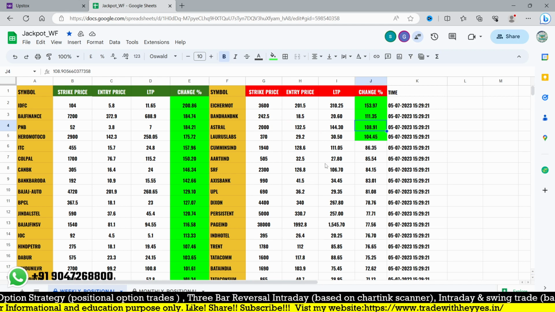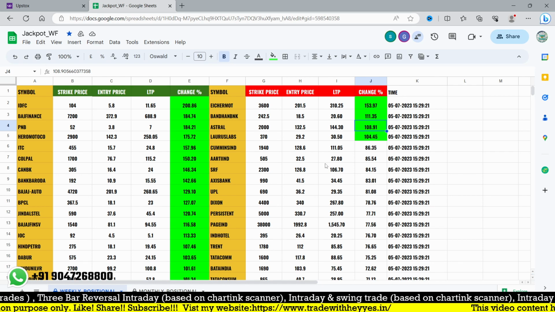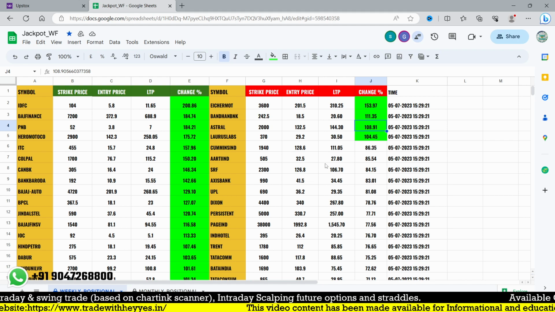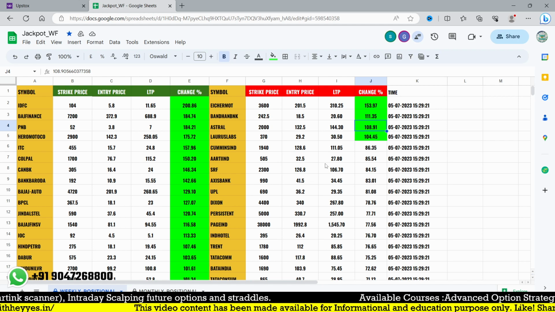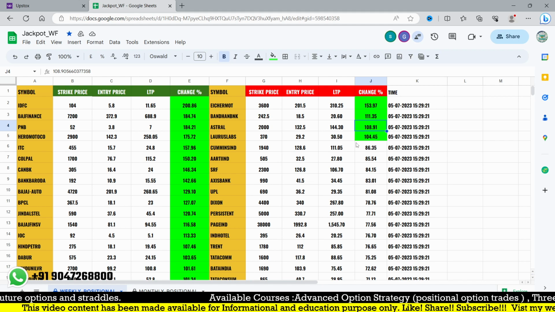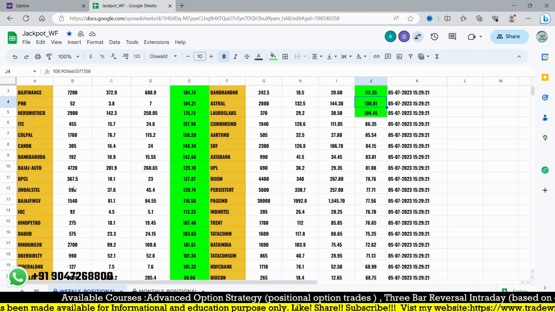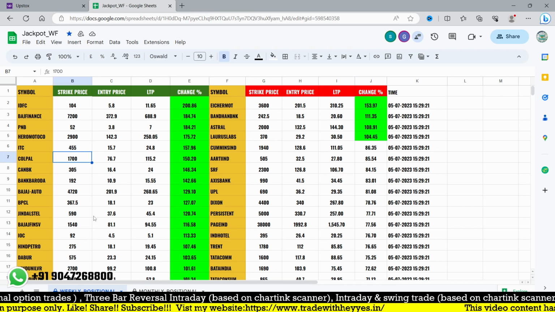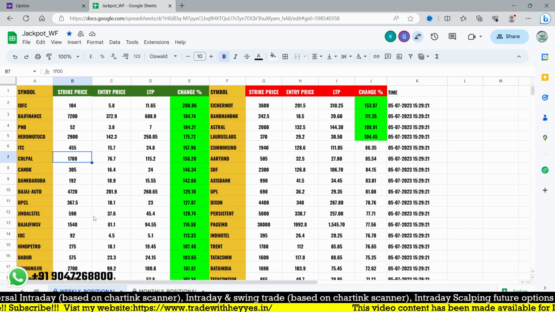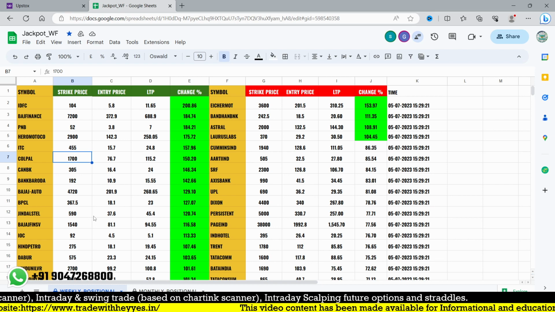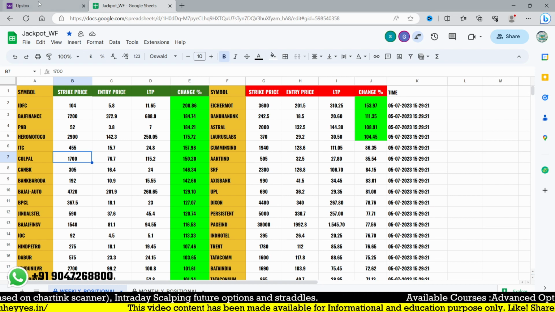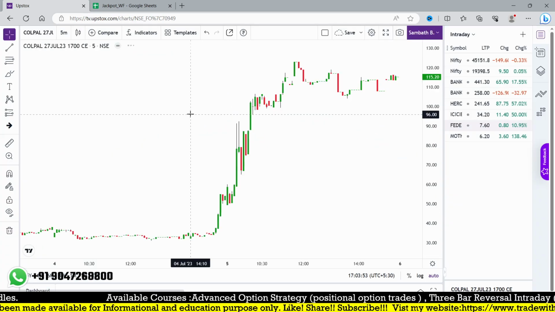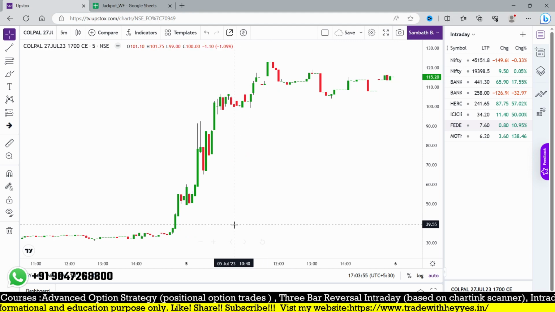Laurus Labs also triggered our entry but closed at the end of the day around 4%, still closing near the entry point but in a profit. So Laurus Labs and Astral triggered on the put side, but on the call side we got a trigger today in Coal Fall. Initially in the live market I saw a liquidity issue and I was not interested in taking it. But even so, the stock is performing well, Coal Fall 1700, that is a real-time trade. And what happened today itself, it triggered our target.